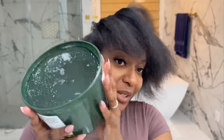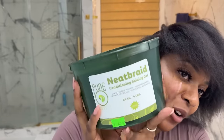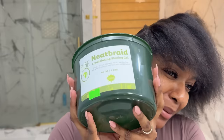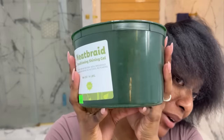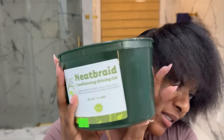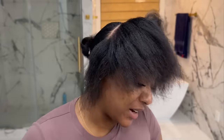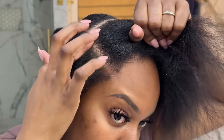So I got a big old tub of neat braids. They didn't have the small jar. My daughter was like, why don't you just get the big one so you don't have to keep coming back all the time. So I got the big one. It ran me around $62.99 for it, and it's neat braids gel. Right now I'm really liking this one. You guys know I use a few of them, but right now I really am liking this brand.